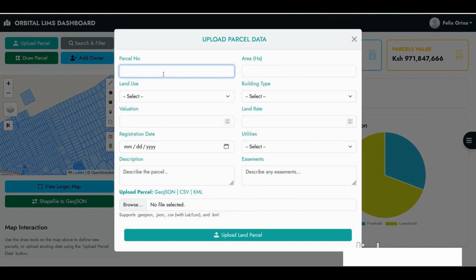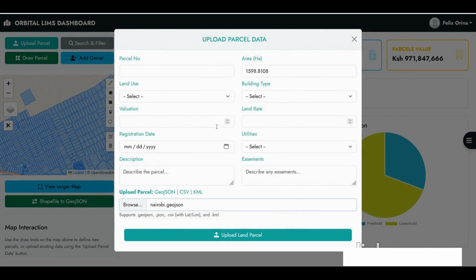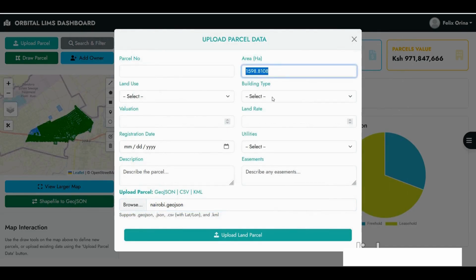So you can also enter the parcel number. Once you have the JSON and you upload, the area is computed automatically. If I select this, you see the area has been computed automatically and the layer has been added into this map interface.